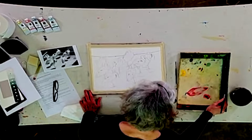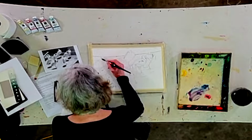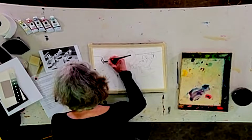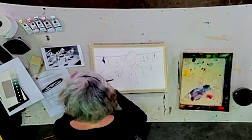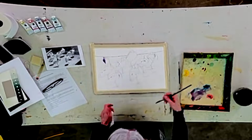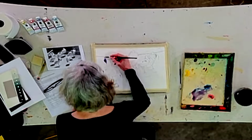And I'm not looking for a particular color in the shadow. I'm just looking for something that isn't gray, because gray is pretty darn boring. And I'm going to start out by painting my cast shadow. And as I get up over the bird's head, I see a dotted line. So I'm going to try to soften that and have it be a little gentler and diffuse out. And like I say, if I was painting one bird and he was this big, that would be really easy. A lot of little birds, you aim for it, but sometimes you get it, sometimes you don't. Put another little shadow here.